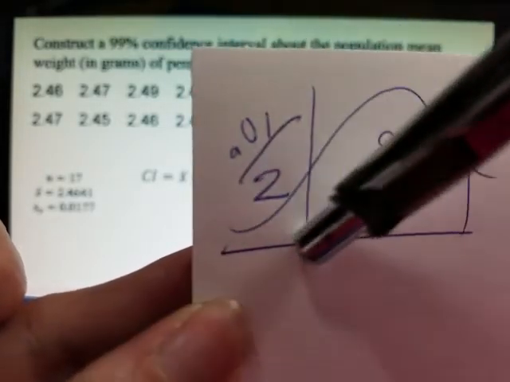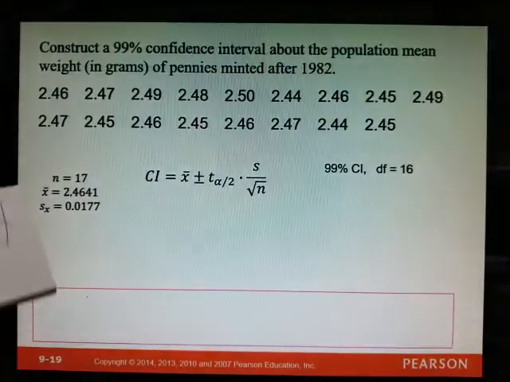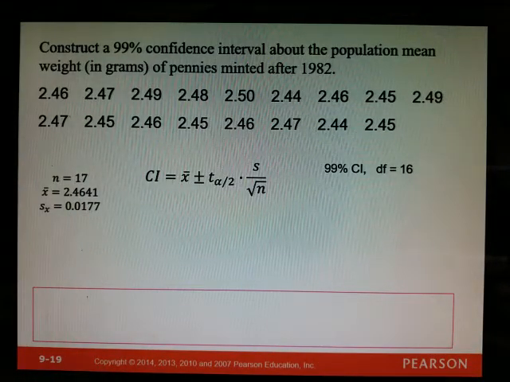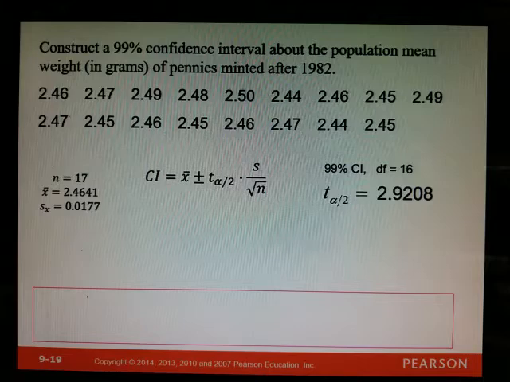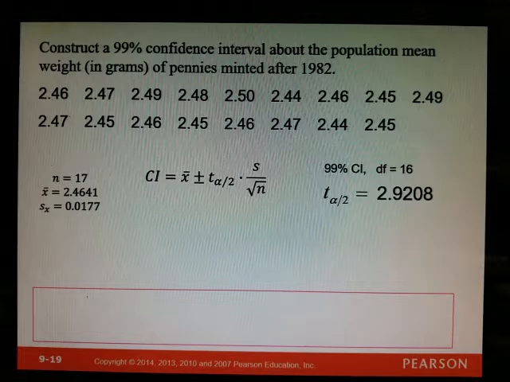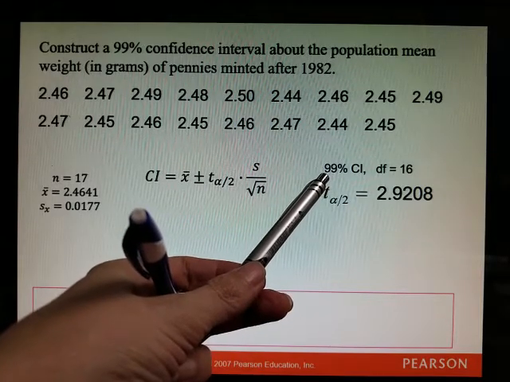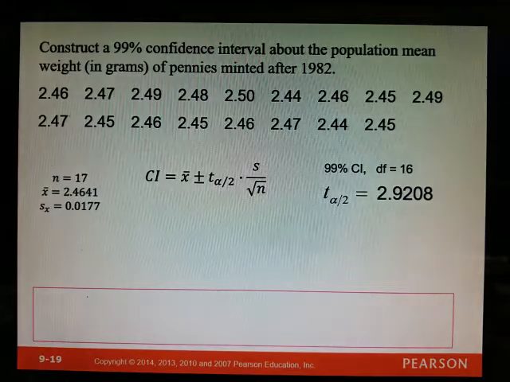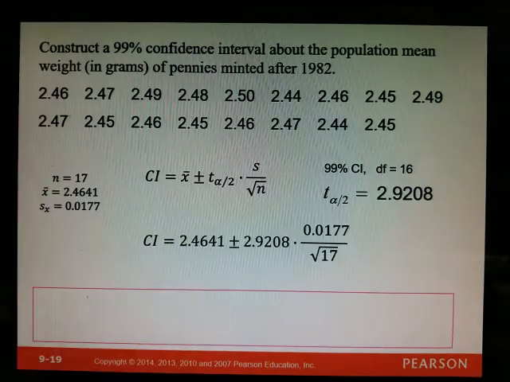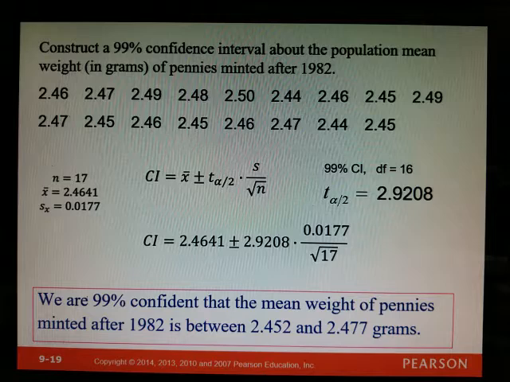I would do the inverse t of that with degrees of freedom of, since n was 17, 1 less than that, 16 degrees of freedom. So that's how I got that t-score. You would run an inverse t of 0.01 divided by 2, degrees of freedom of 16, and then hit enter. Again, that was under your second distribution: inverse t of 0.01, 1% for the two tails, cut in half, so divide by 2, degrees of freedom, and then you'll have your t-value. You plug that in, once with a minus, once with a plus sign. And make sure you list the lower one first and then the upper one second.